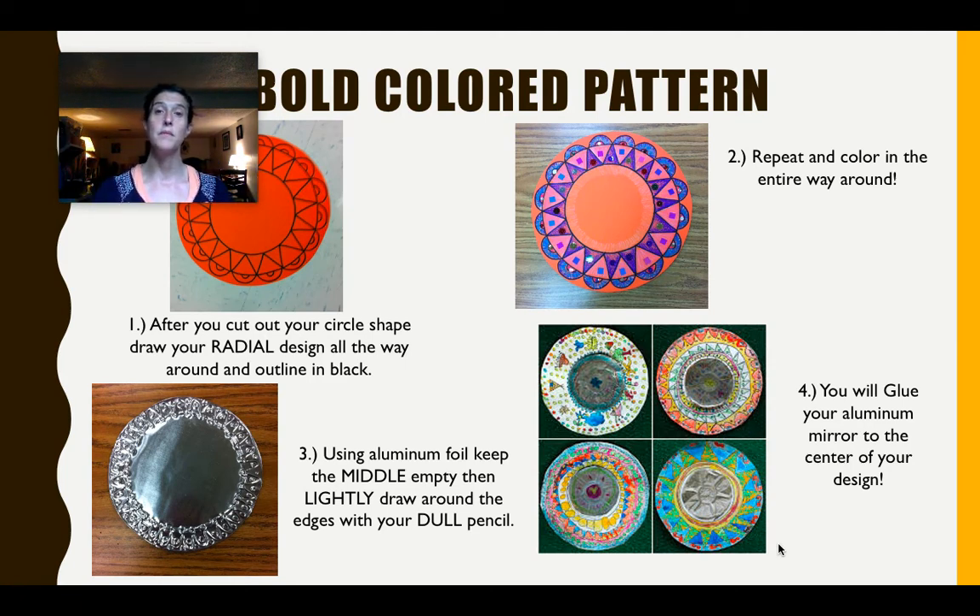You're going to need poster board or paper — either one is fine. After you cut out your shape, you're going to use your pencil, then go over it in black. After that, make sure mom or dad helps you get some aluminum foil and cut that in a circle. You might want to tuck the extra edges around the back. Your Mexican mirror will look really bright and vibrant in the folk art style, with all the beautiful colors surrounding the mirror part.